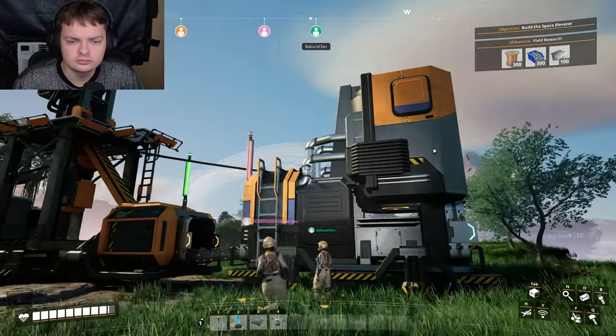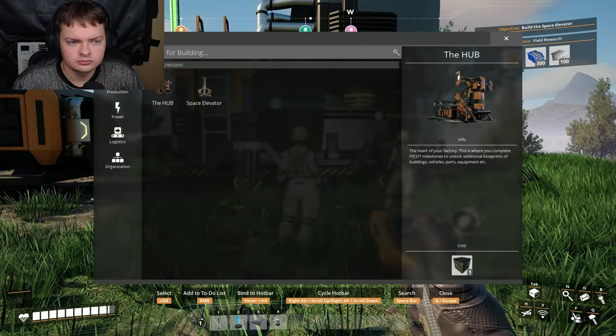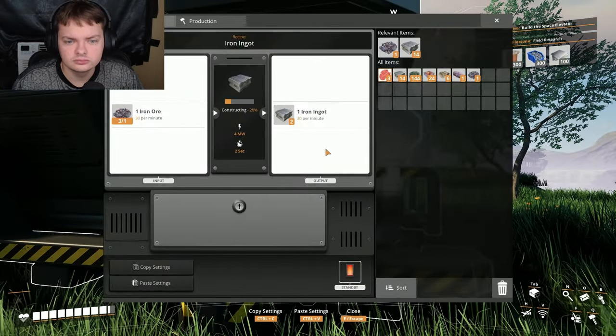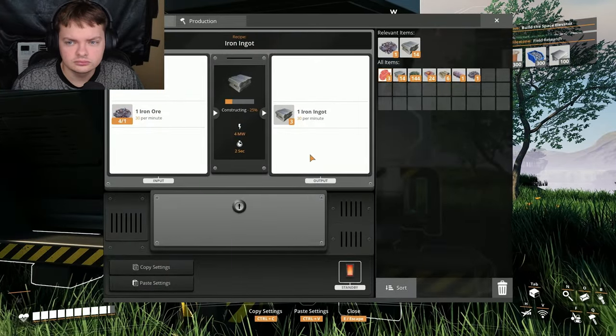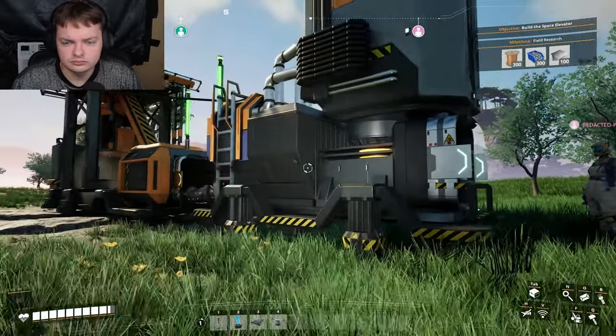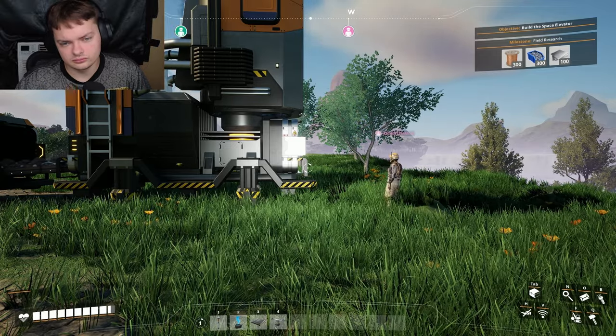You need to select the recipe. Oh. Select the recipe. So we want iron. So you want ingots. Yeah. There you go. Now, this needs to collect to like a storage bin or something. Yeah, we'll work on that in a second. For now, we'll just let it smelt and we'll collect it and craft it.